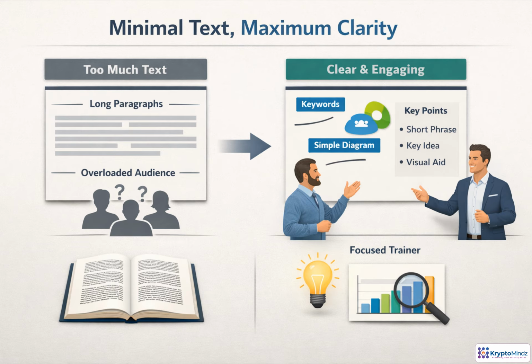A strong training slide is not a document. It is a cueing system. When you pack in paragraphs, learners start reading, stop listening, and lose the thread. Use keywords, short phrases, labels, and simple visuals instead. Your voice carries the depth. The slide points attention to what matters. A quick test is this: can someone grasp the main idea in 3 seconds before you explain it?